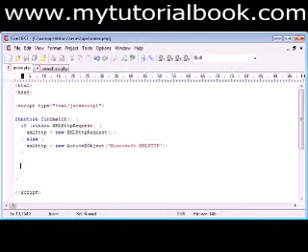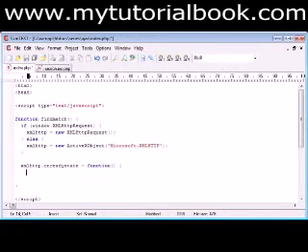Now we want to check for the ready state of our xmlhttp, because we're going to be submitting data through to this, so we need to check for that. So we say xmlhttp.onreadystatechange, and we're going to set this equal to a function with no parameters, and the function is going to be inside of here.